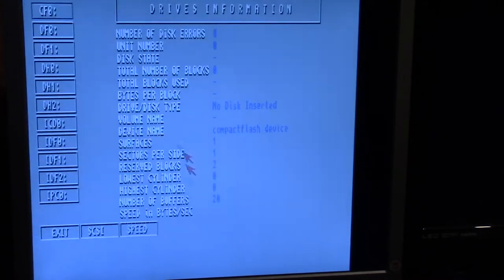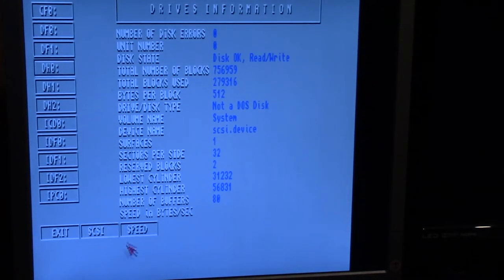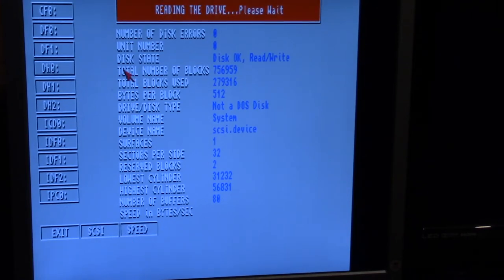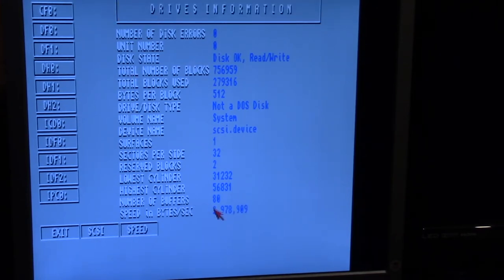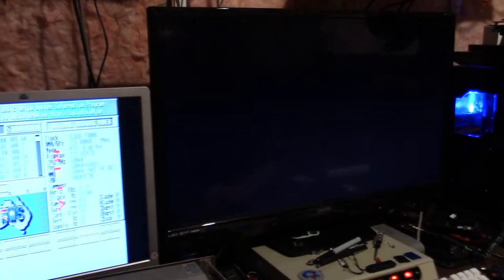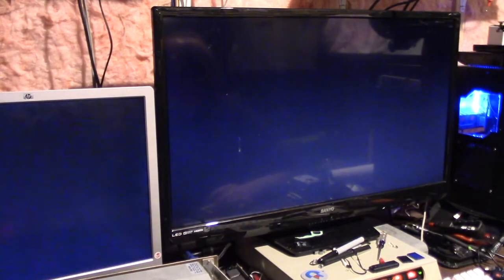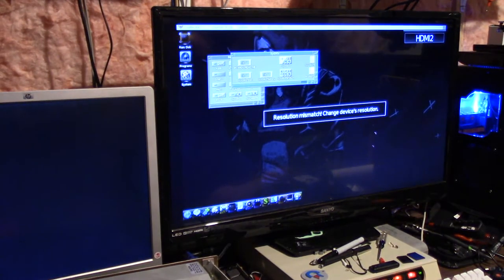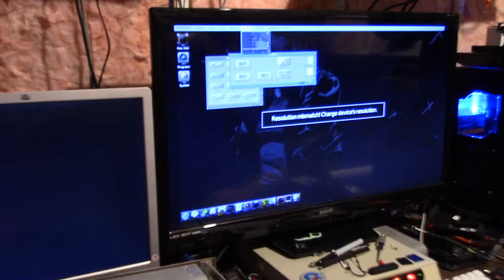So we're going to go into drives as a baseline here. DH0, we're going to say speed. It should be around 3 or 4 or 5. Okay, 3. 2.9. Now watch this. So I'm going to zoom out so you can see what I do. So that's on disabled. We're going to click exit and quit. Vampire will come back on the RTG. I'm literally going to go Vampire. This is how you change your hard drive speed.